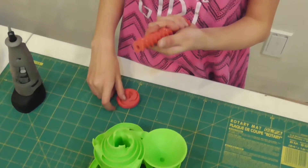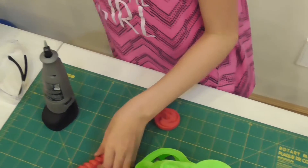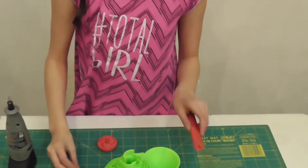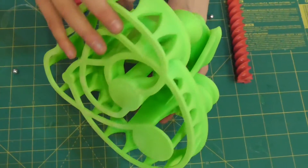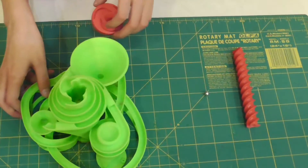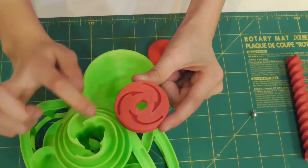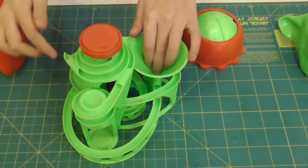We had marbles in here, but we painted acetone on here so it would run smoother. And this is acetone again. These are just the right size to slide down. I'm going to give you a tour — it's a little marbling thing. There we go. Now this is where this goes. That actually goes with this — you can see it matches right here. There are marbles in here and they go through this, they go through this, and they go around this. It's on Thingiverse, by the way.